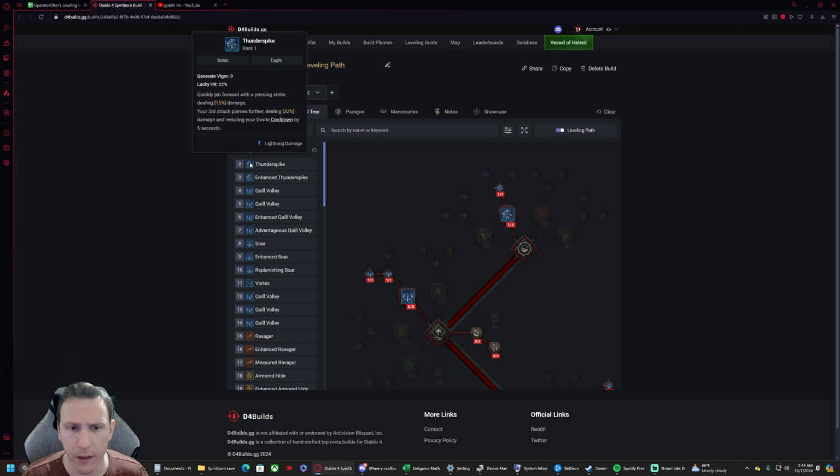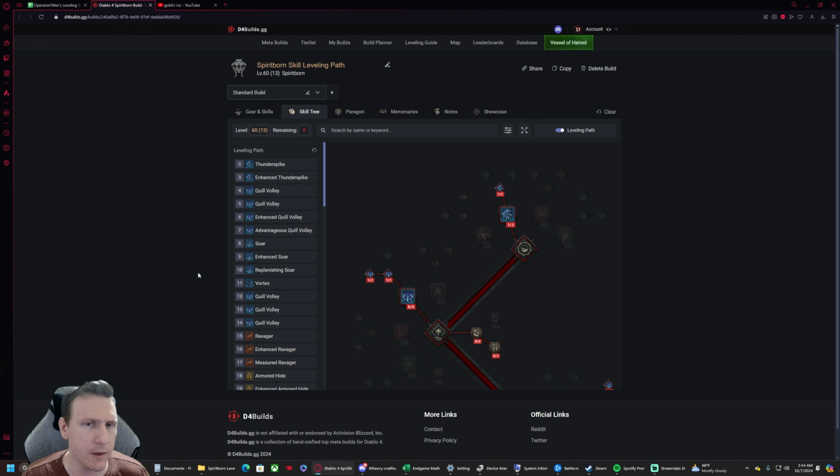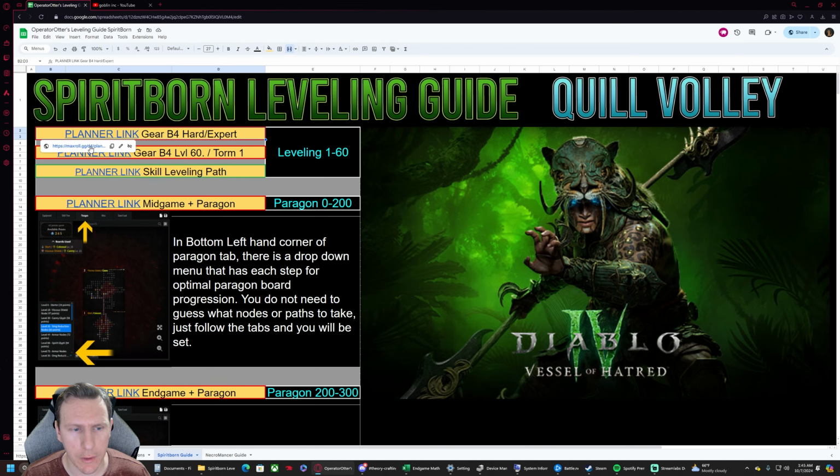Should be easy, nothing that you need to do crazy. It's a pretty simple thing. Just remember that 2 through 11 is going to be your starter points. When you enter the game, you'll have those 10 points from Renown and you can spend those 10 points accordingly right here.